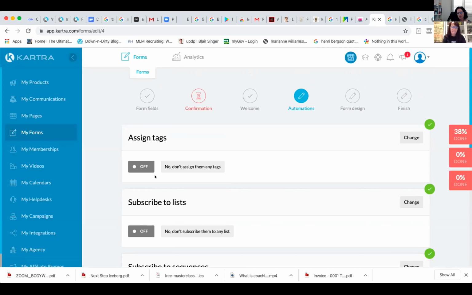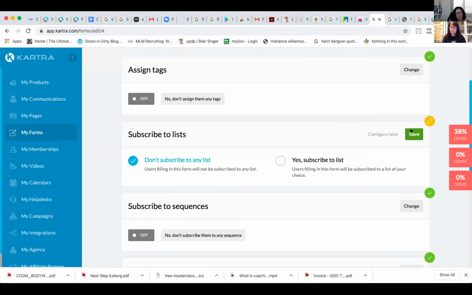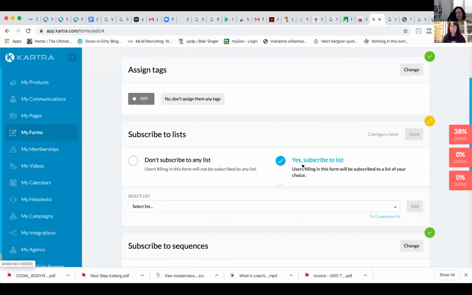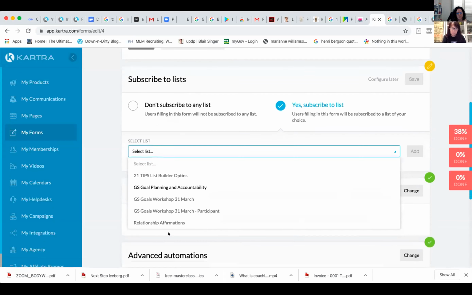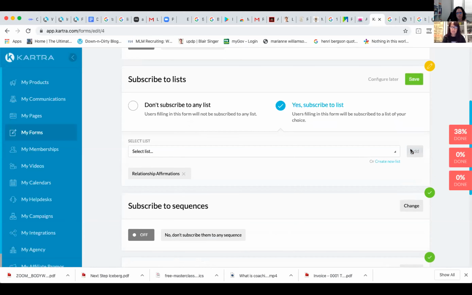Where it says subscribe to list, click on change. Yes, subscribe to list. Select the list. Nice. Don't forget to add it. And save.